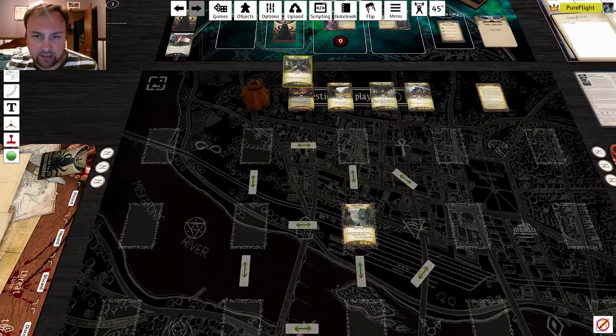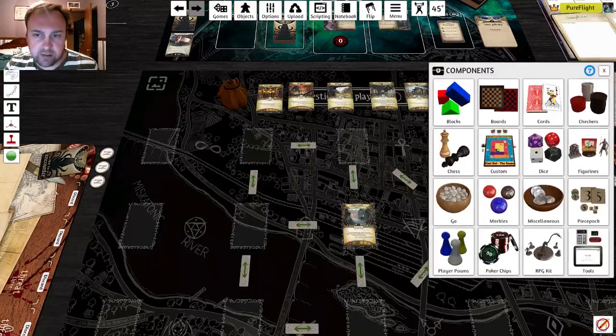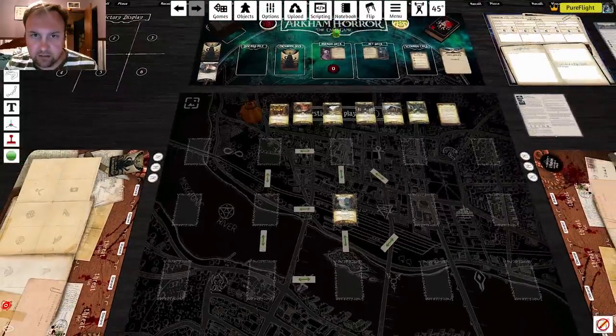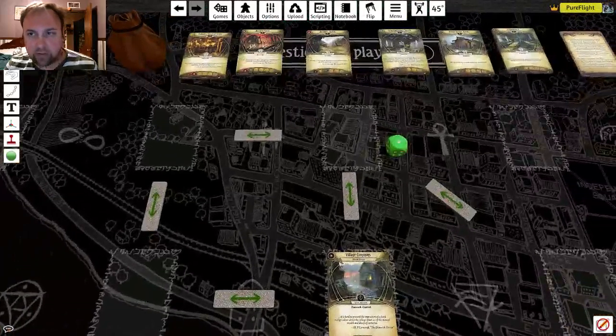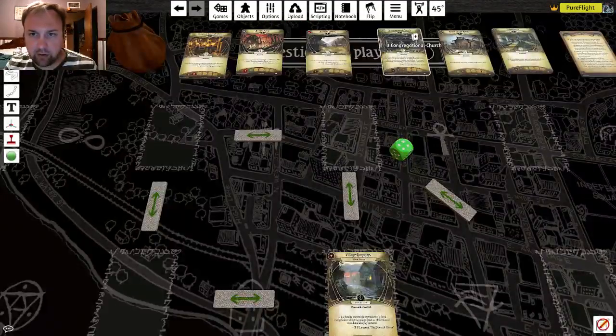Well, let's roll a die to see which one of these we're gonna not do. Objects, components, dice, plastic, day six. All right. So 1, 2, 3, 4, 5, 6. That's the one we remove. 4, 1, 2, 3, 4. We're not using the church.